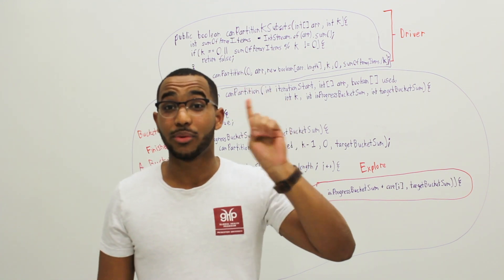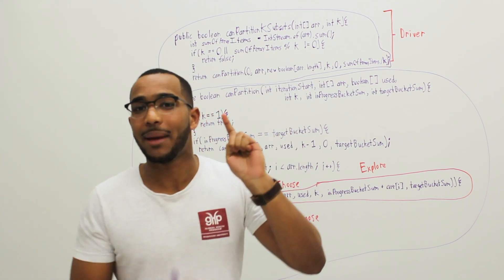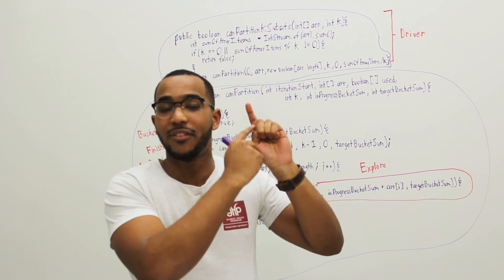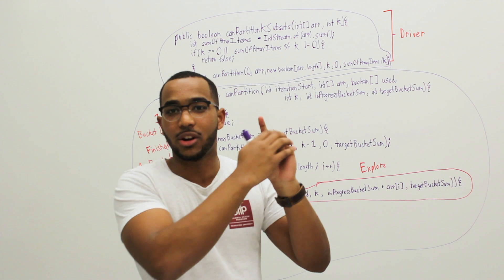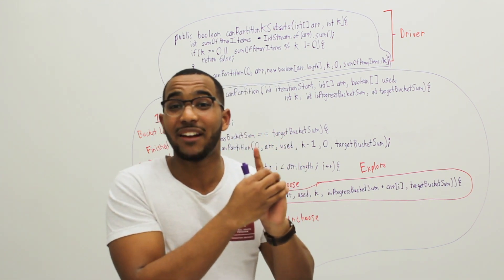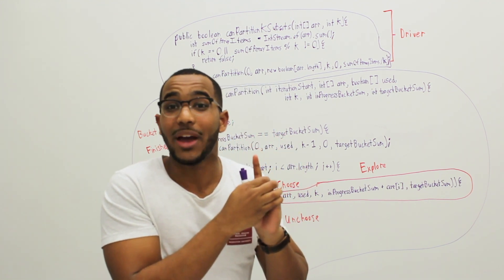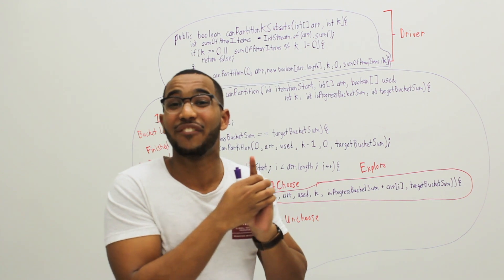If we fill 3 buckets, we have 1 bucket left to fill. That means we have filled 5, 5, 5. We have filled 15 value worth into our buckets. Our original array had a value total of 20. That means our array has 5 in value left.